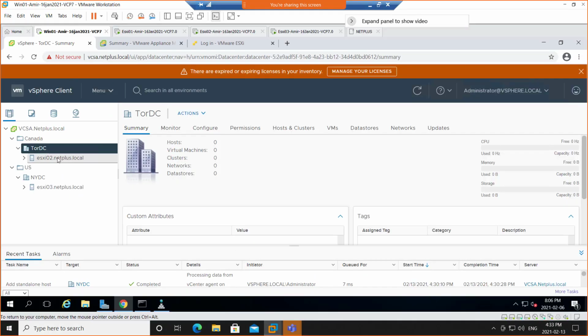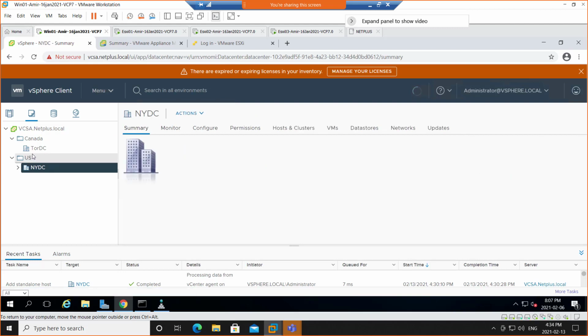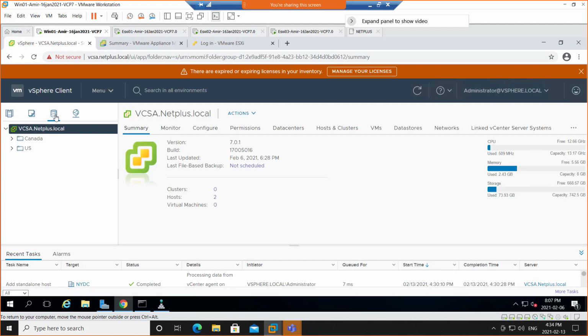So we're here, and there are all these sections, and the first one is hosts and clusters here, and then host and cluster. That's where we're going to spend a lot of time, most of the time of the course here, host and clusters, and then there are VMs, virtual machines that you will see here, whatever virtual machines you have, right? And if I expand that Tor DC or expand that NYDC, it is not showing any. Then there is storage, and storage if we expand.